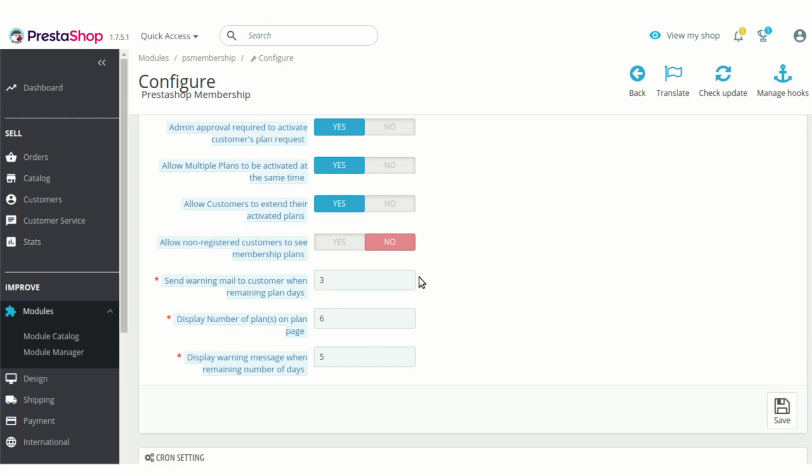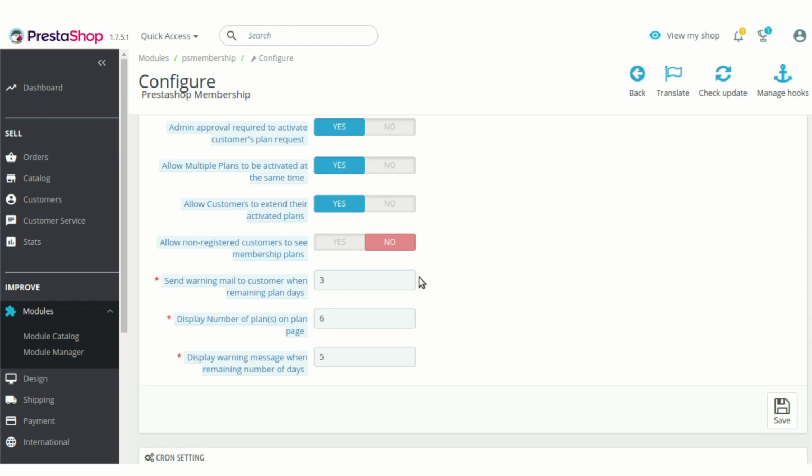As you can see that 3 days is set here. Then 3 days prior to the expiry of the plan, a warning mail will be sent to the customer that your plan is going to expire, and in case you wish to extend it, then you can do so now, or whatever you may decide for that plan. You will be notifying your customer accordingly.